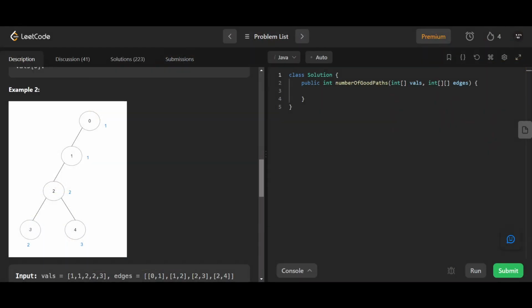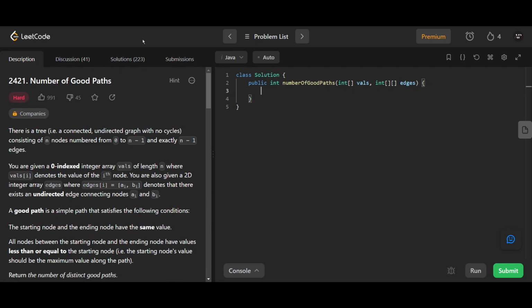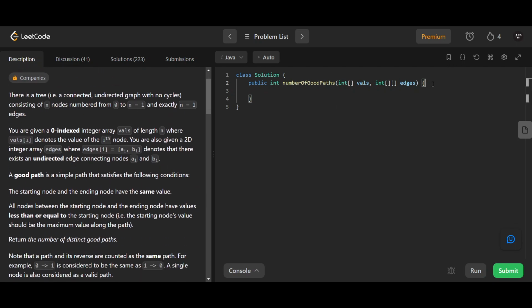All right. So first things first, let's build the basic tree structure, right? So let's look at what the different inputs are given to us, and we want to build a data structure. So let's build the adjacency list based representation of the tree. So we go list of list of integer. Let's call it the adjacency list equals new array list, and then we are going to do for each node.